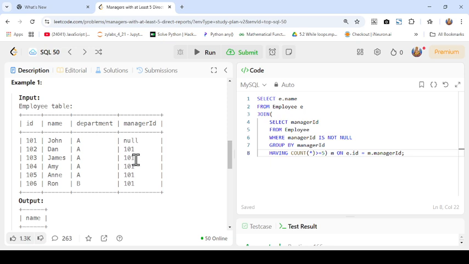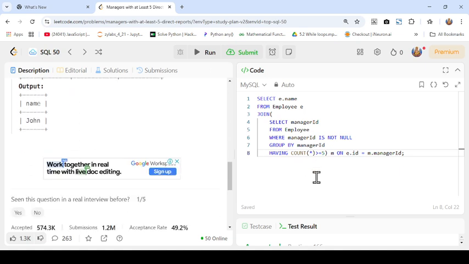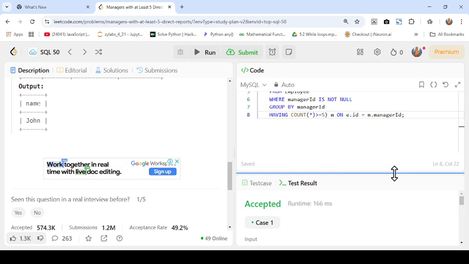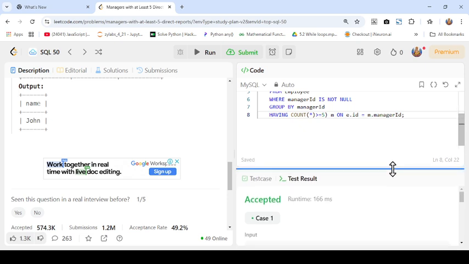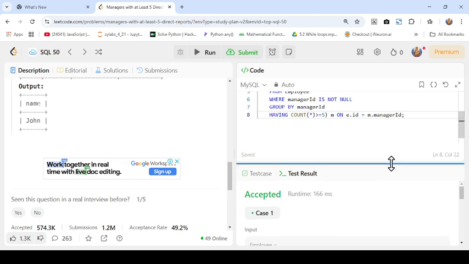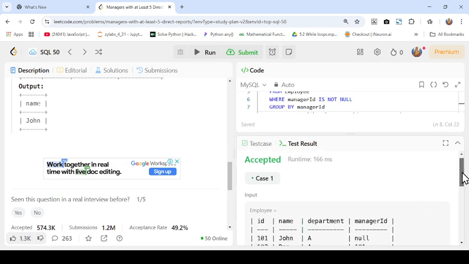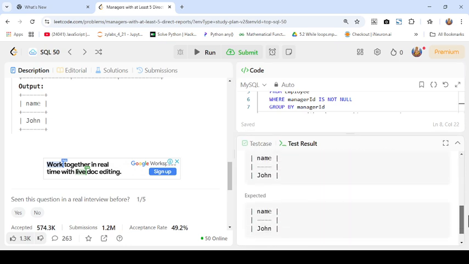So we have written the name of that employee, that is John. Likewise, here we are getting John as the output, which is the name of the employee. The id 101, whose name is John, occurs in the table 5 or more times. Likewise, we are getting the output.